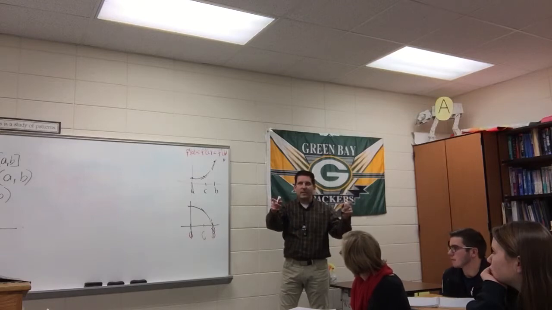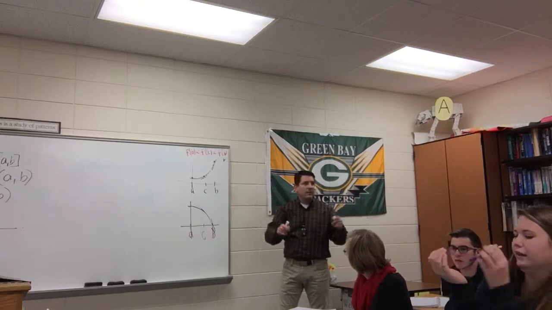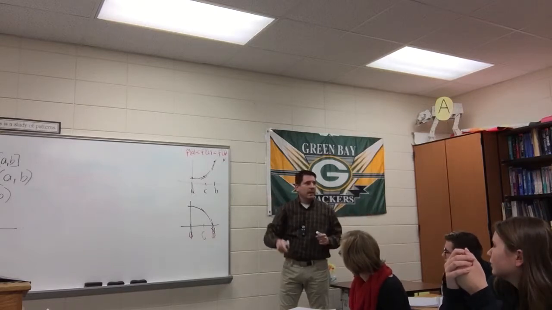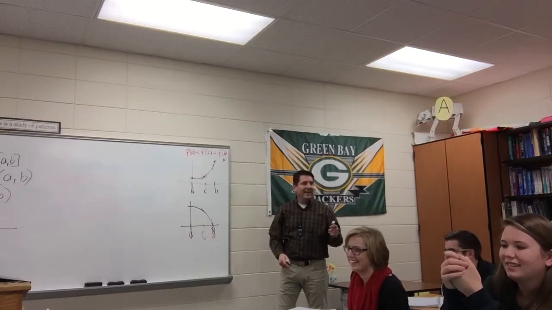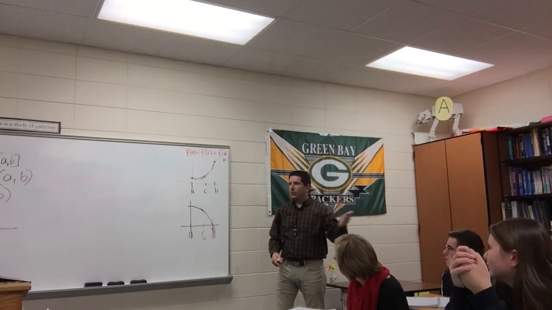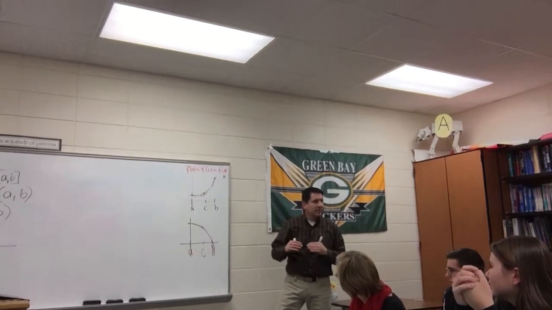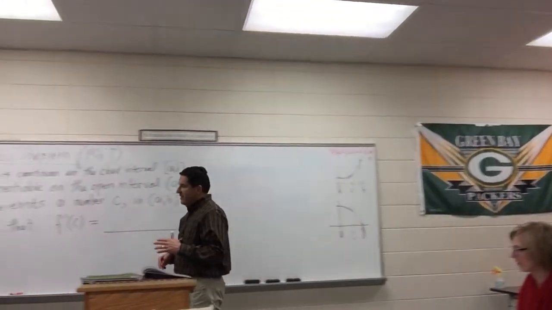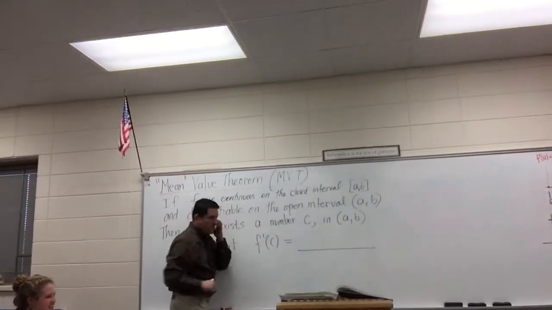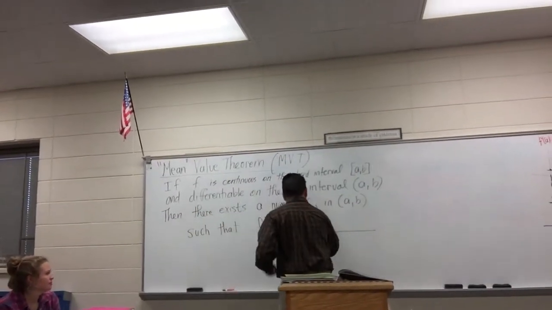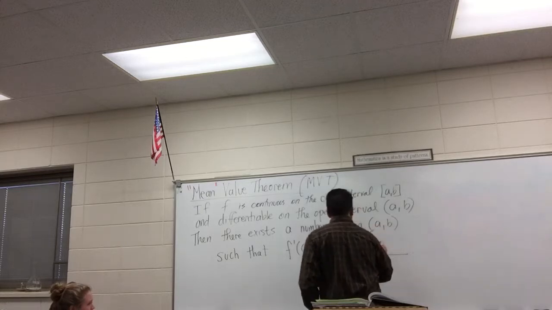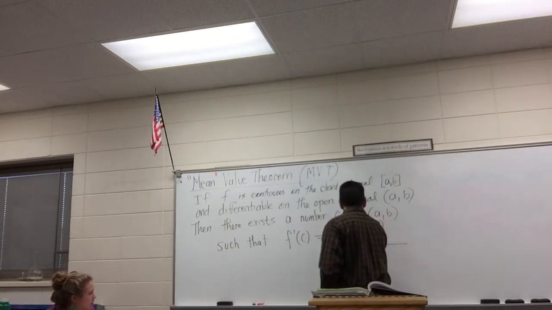Divide by 2. You guys are saying the same thing. Oh, do you say times? You say times. Okay, you're closer. And you're so close, meaning that there's an average, right? That it's equal to the average, and here's actually how we're going to say it officially. It's f prime of C equals f of B minus f of A over B minus A.